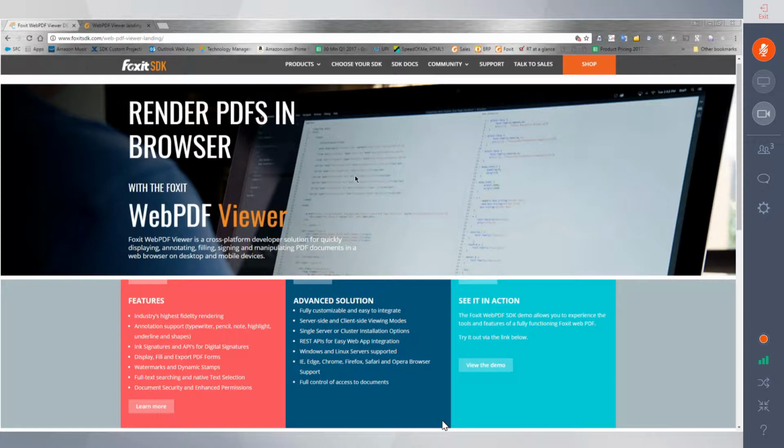Developers can integrate the WebPDFViewer using REST APIs, as well as just normal browser-based integration. We support both Windows and Linux, and support Internet Explorer, Edge, Chrome, Firefox, Safari, and Opera browsers.